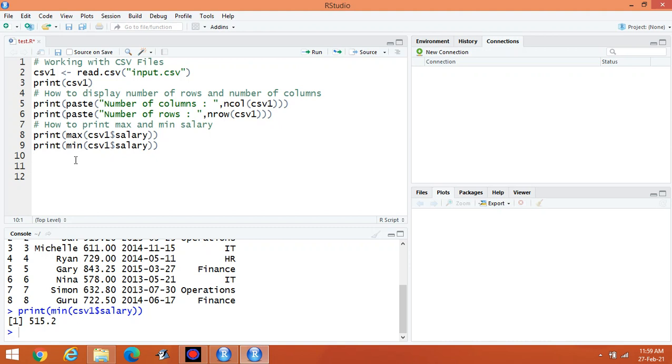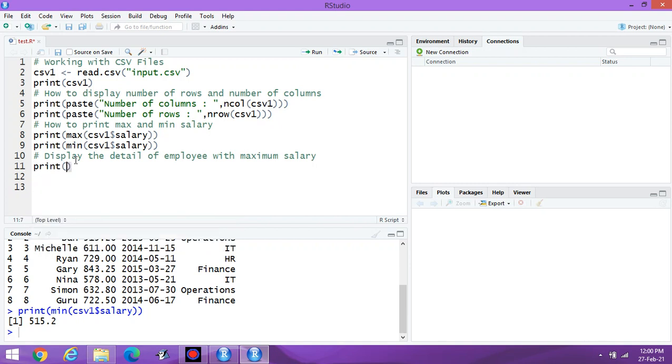Now, one question is there from maybe one of the students. Sir, suppose we have to print out the detail of the person having maximum salary. Then what to do? This one is the new question. Display the detail of employee with maximum salary. Suppose this one is the target, then what to do?